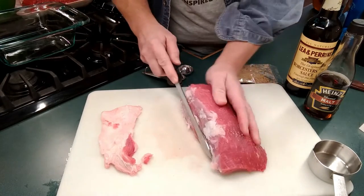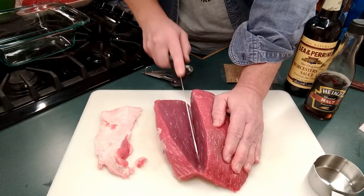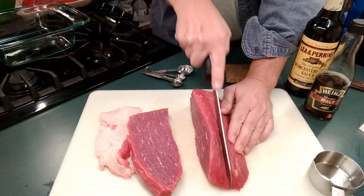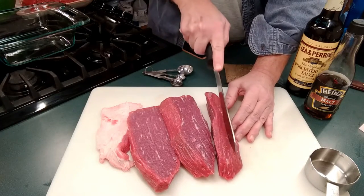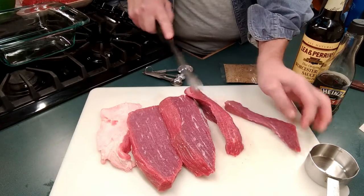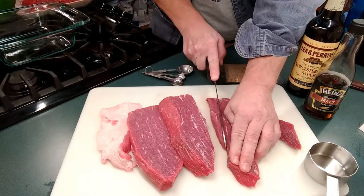Figure out how you want the muscle long way. If this was just regular jerky, I might cut the meat at the end grain and get the flavor infused that way. Now I'm cutting this about a little bit greater than the thickness of my thumb — it's what seems to work out best for me. I'll just keep doing that on this piece, taking those pieces about like that. It's a good length, and in the biltong cube you can get it a little wider.